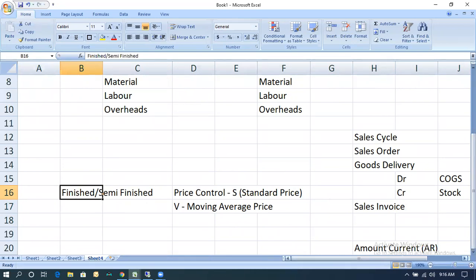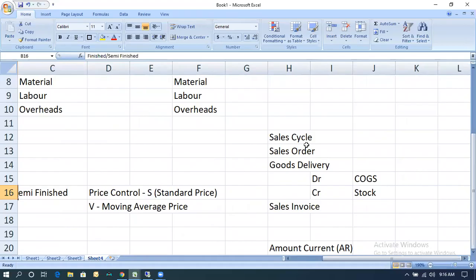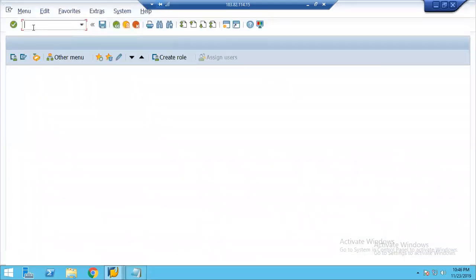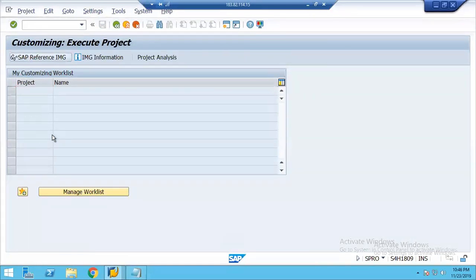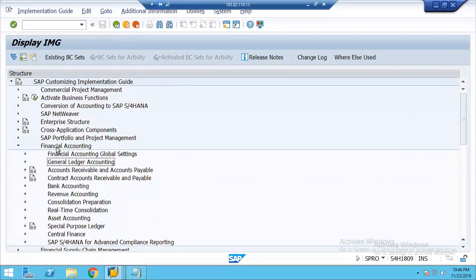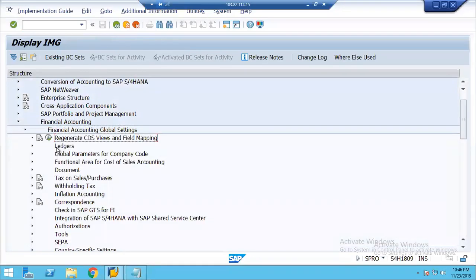Now the important thing is, why did we come here? Sales will have a pricing procedure. We have seen one pricing procedure in finance, right? Similarly, sales also will have a pricing procedure. The pricing procedure will have condition types, account keys and condition types.